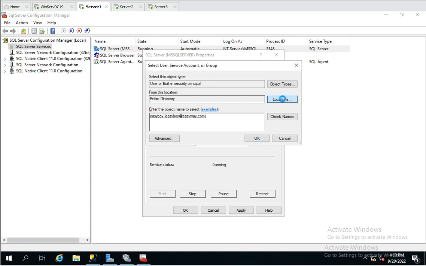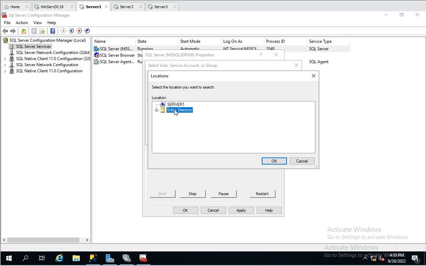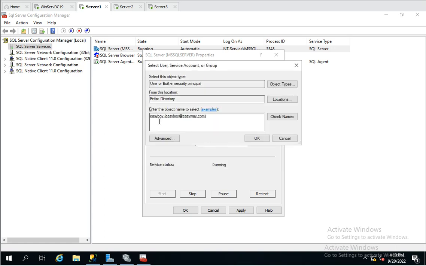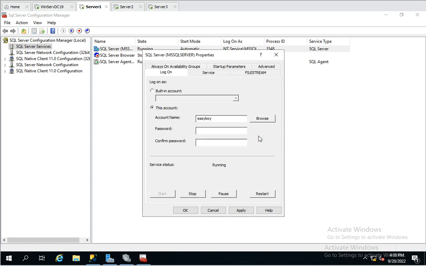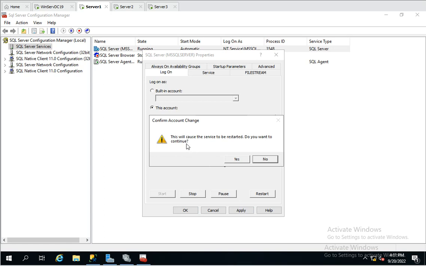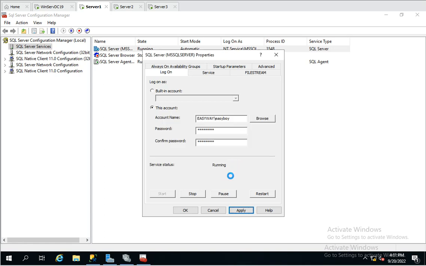The location: make sure you select the entire directory, then look for the user here. Click OK, put the password, and the same password here, click apply. This will cause the service to be restarted. Yes, do that.